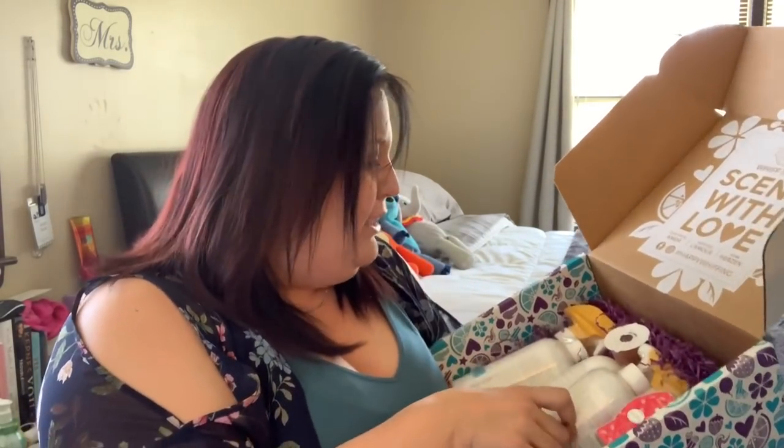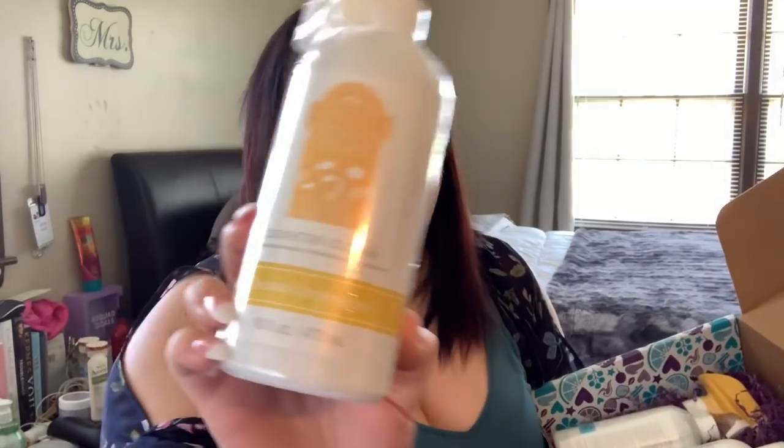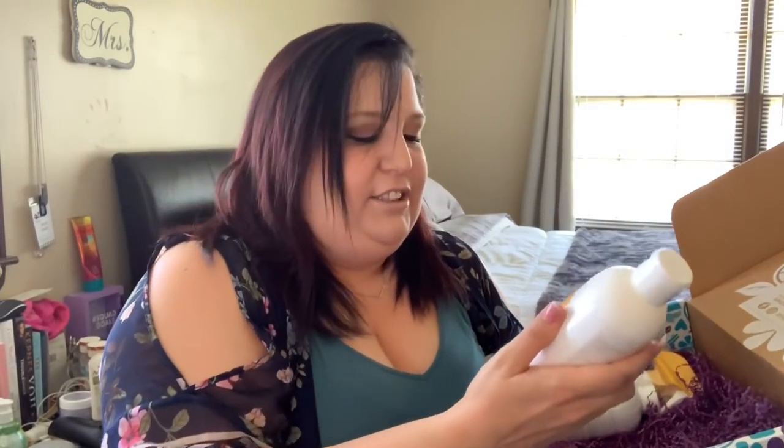We've got Mother's Day coming up — this would be perfect. I'm just saying, as a mom, these are things that we like. So what do we have in here? Oh my gosh, we are totally ready to spring clean now. We have counter clean in one of my favorites — coconut and lemongrass. Fan flipping tastic! We've got the dish soap in aloe water and cucumber. I haven't tried it in this scent though, but if you've watched my clean-with-me videos, you see I use all of these products and I absolutely love them. And then we also have the bathroom cleaner in Jackie's favorite scent — blue grotto. If you aren't smelling blue grotto, then you aren't living.